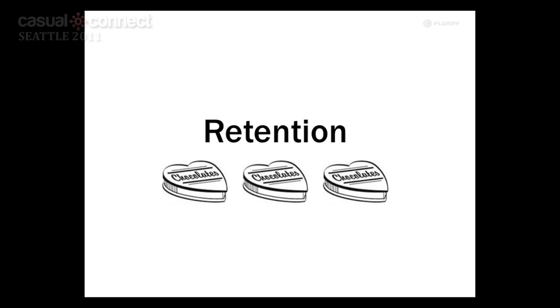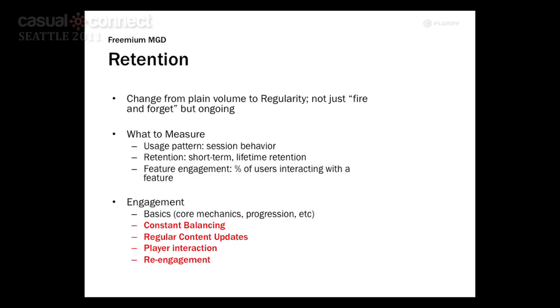And now, switching from acquisition to retention. Retention is the part where, as I mentioned, we have to do the most work. In the beginning, or if you just think of the free-to-play model, all you wanted was volume, as many downloads as possible. Now you're not worried about that. You're more worried about how you can get people to come back regularly. You're worried about things like how many times people play per day, what times they play, how long they stay in the game, am I keeping people who play this week next week, and also how long I keep players overall in the game. That's the kind of thing you're worried about.